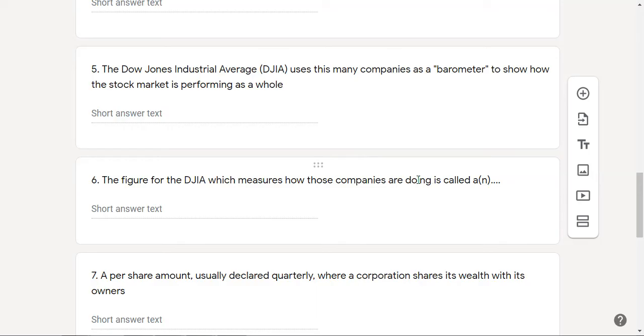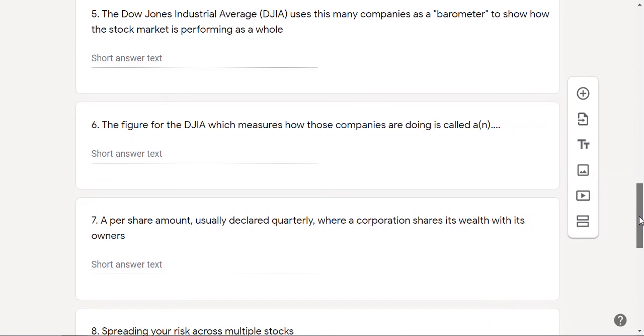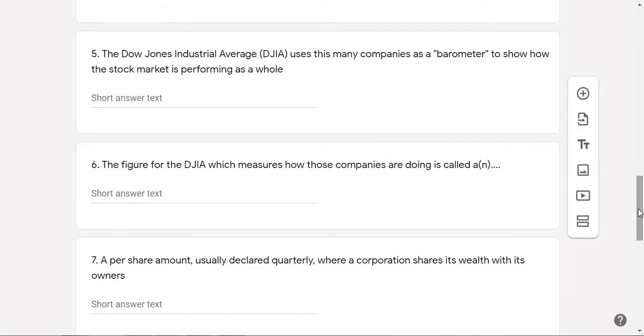Again, a stock index. There's the Dow 30. There's the S&P, the Standard and Poor's. The S&P 500. It's an index of 500. There's the Russell 2000, which is 2,000 stocks. And then there's the NASDAQ as the four main stock indexes that are out there right now. But again, a stock index is a measurement of how a group of companies are doing. And can you make sure you get that into your notes, electronic or paper?